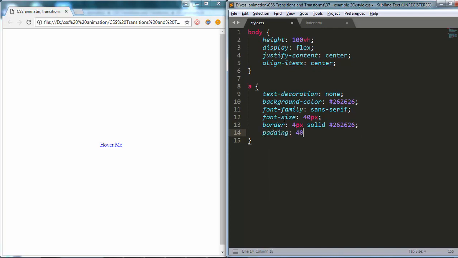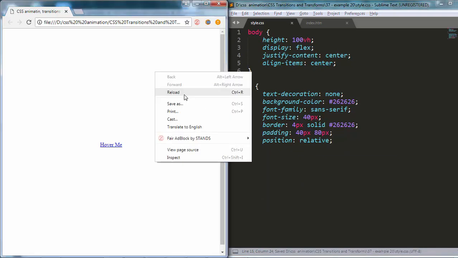Then I will add padding, 40 pixels from top and bottom, and 80 pixels from left and right. And finally, I will add position relative.